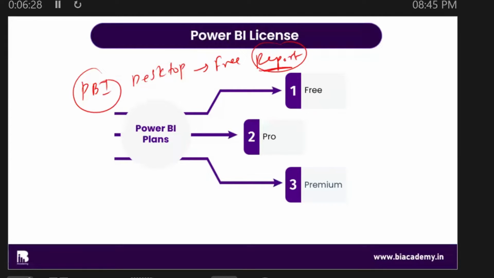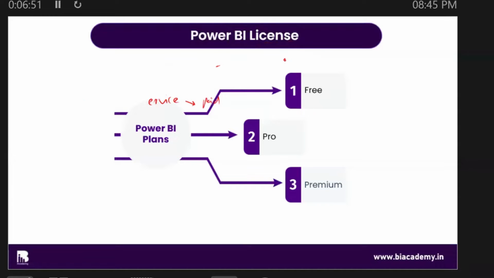So we saw Power BI Desktop is completely free, but Power BI service comes with both a free and a paid plan. In free, you can only save your report. In the paid version, you can share your report. So we didn't create the report just to save, right? We create the report to share with the client. And that's the reason you need to pay. Okay, let's see what the different plans available in Power BI service are.